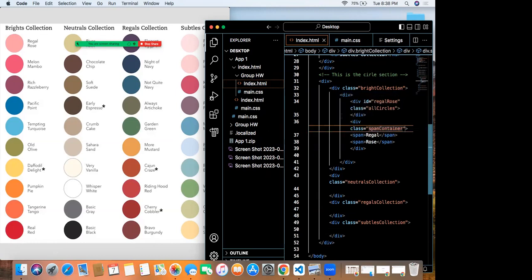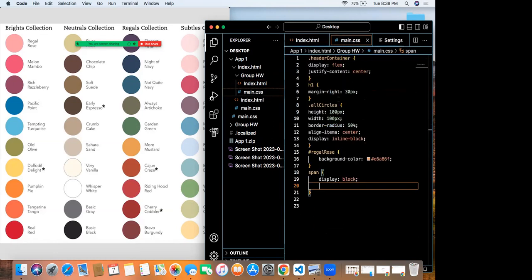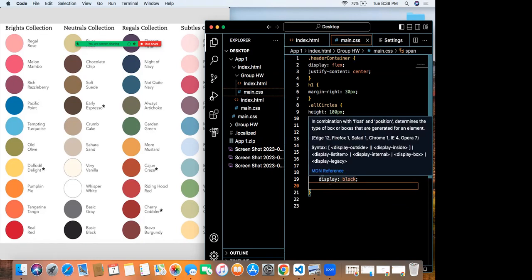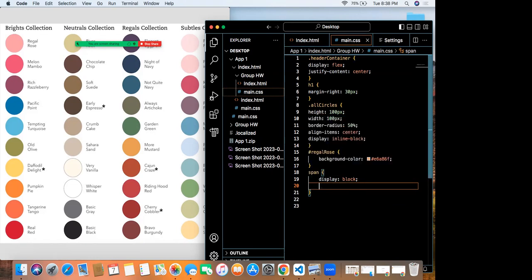Okay, so question. Since we're about to copy this, do we still need to keep this? You will need to keep this, yeah. So go to line 22. Yeah, dot span container.